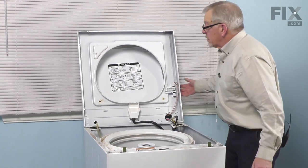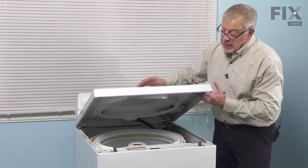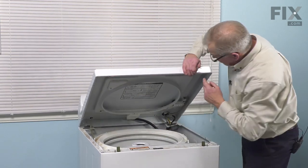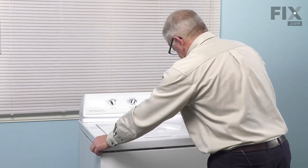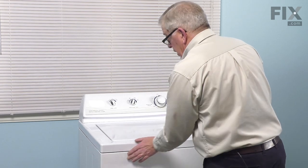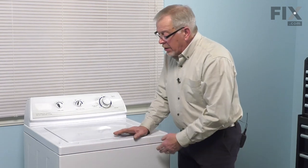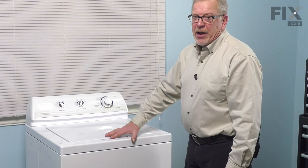Now ready to lower the main top and lid. And again, we're going to line up two locating pins, two round holes in the front lip of that top panel. And then snap it into place. Now with the top snapped down firmly into place, we'll pull the washer forward enough that we can tilt it against the wall, and we'll put the drive belt on.